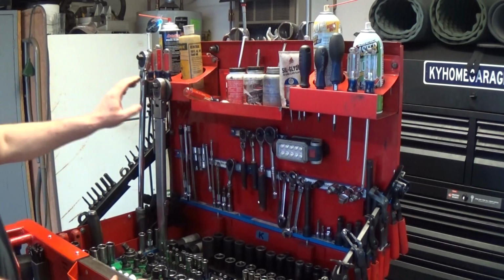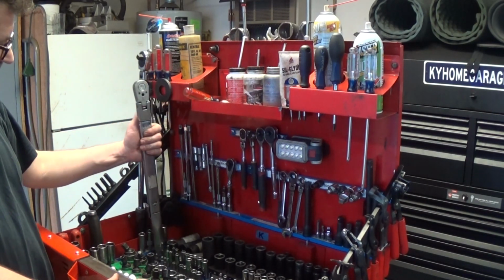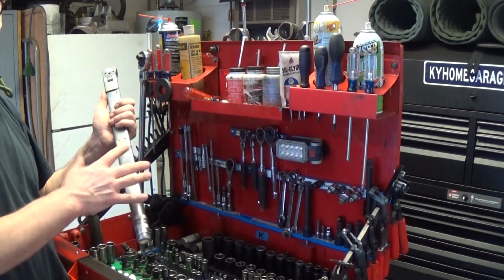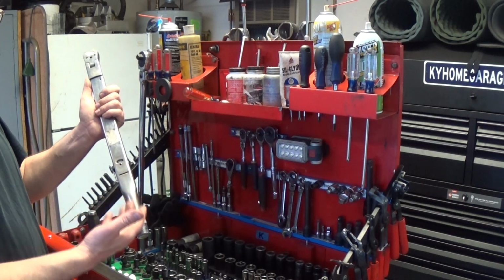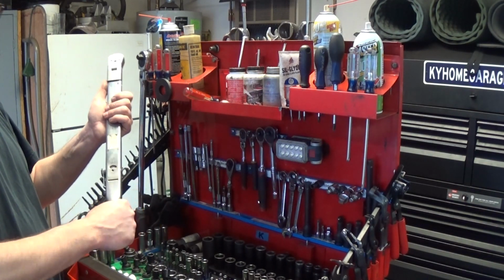Misplaced it somewhere. Next is my Snap-on torque wrench. I like this style torque wrench. I pretty much use it for wheels, keep it at around 110 foot-pounds, but I can easily change the torque that I need. But the nice thing about this style is you don't have to unscrew it every time you use it as a click style torque wrench.